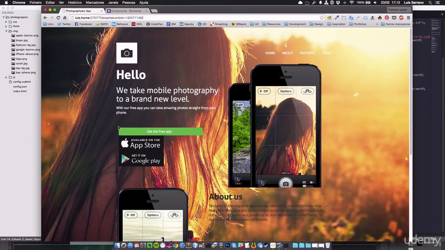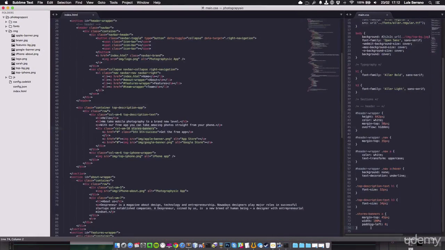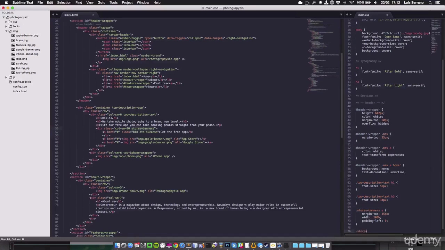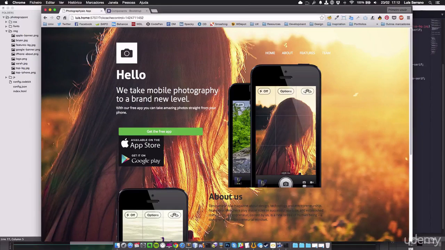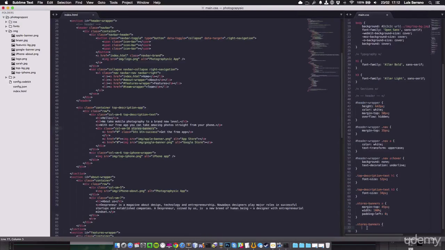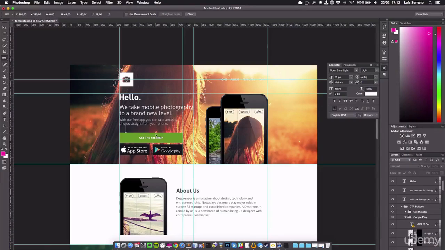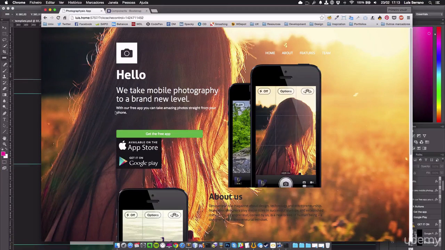As you can see, now we'll have this. Now we have to put this banner on the right side, and we'll go over stores banners, and since as we see, we have like a padding here, and this must be on the same line. So this is because Bootstrap is adding some default padding, and we must reset it. So let's make padding left 0, and add a margin top like 10 pixels. Now you can see we have on the same line.